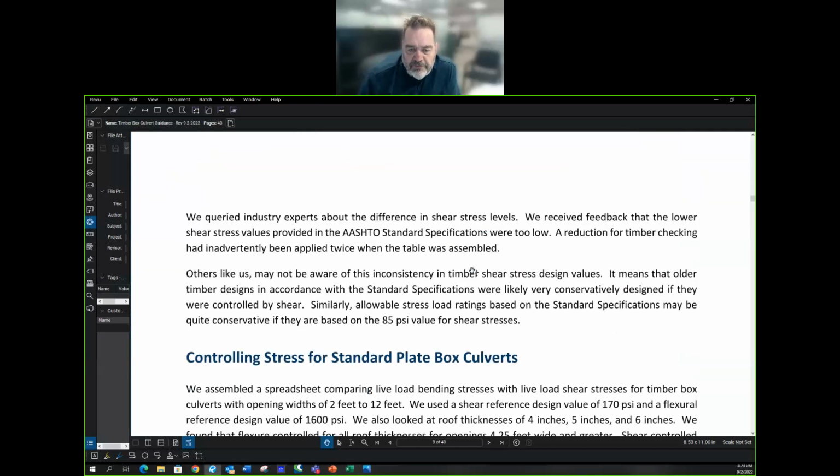What that means is that if you have a culvert or a timber element that was controlled by shear and it was designed by the standard specifications, you probably have more reserve capacity in those elements than what the designer intended.